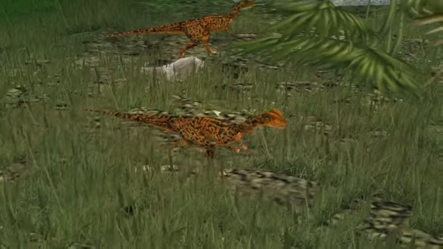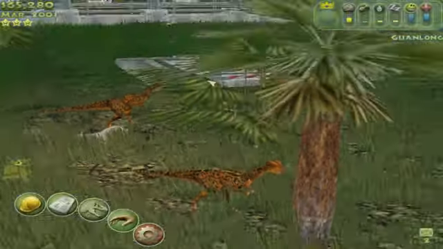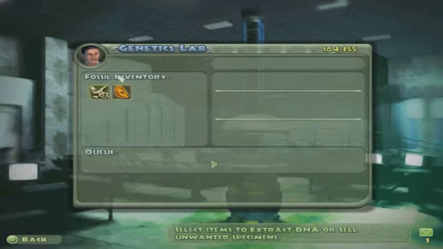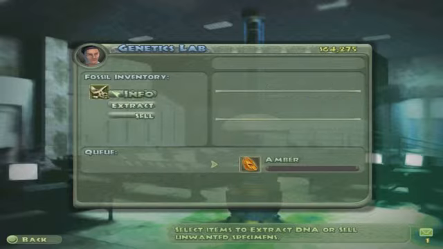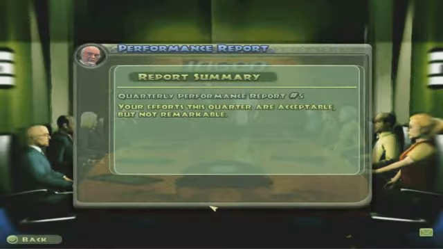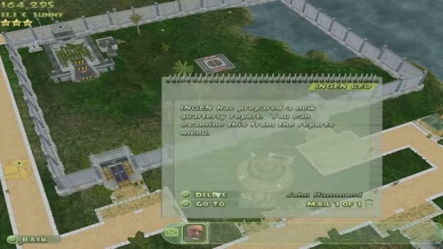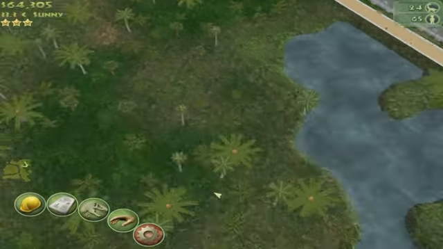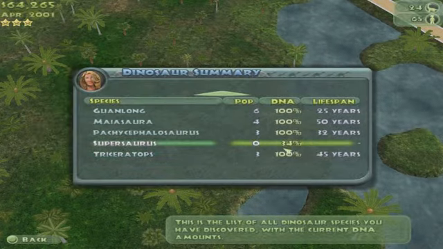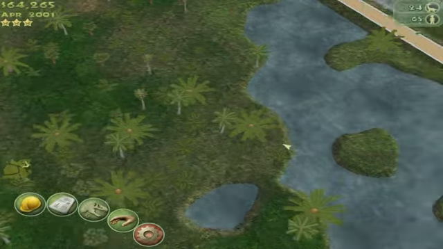Message from Dr. Grant. I love the dinosaurs in this game. Message from John Hammond. High quality amber, high quality brachiosaur fossil. What do you want, people? Yay. They're happy with me this time. You should stop buying more often. Yeah.